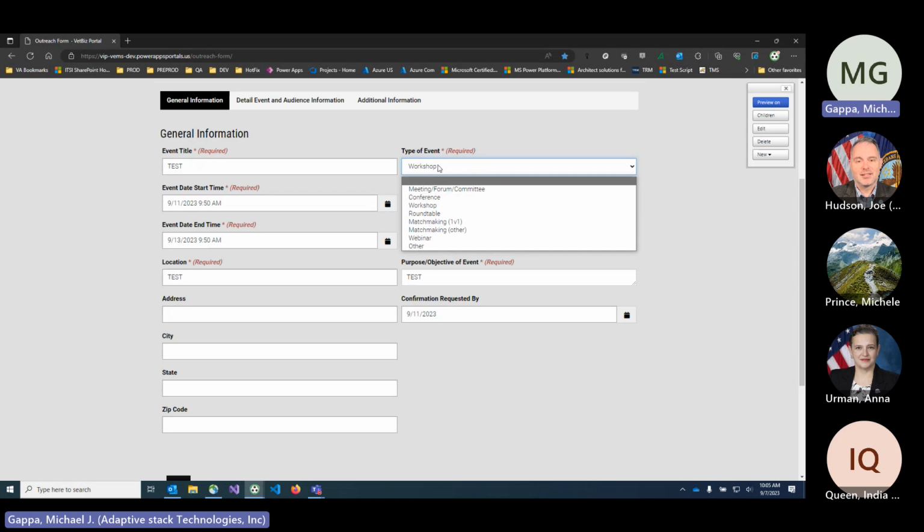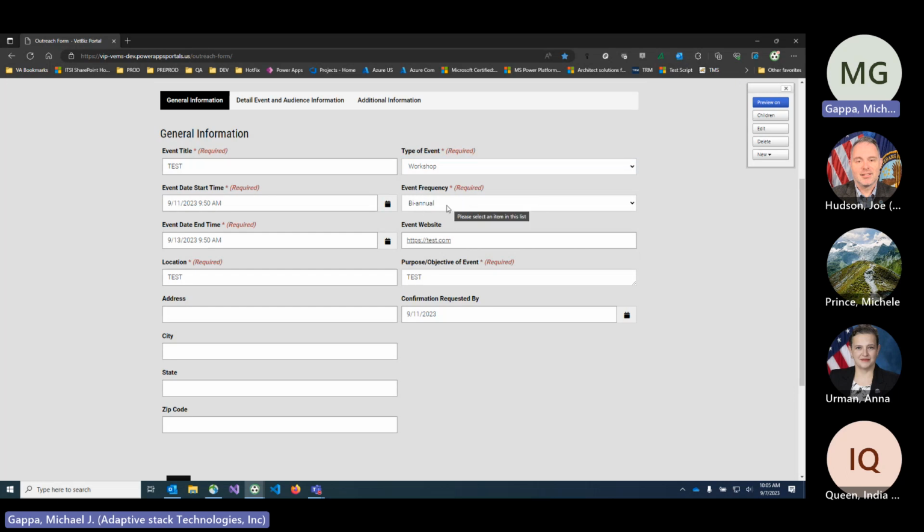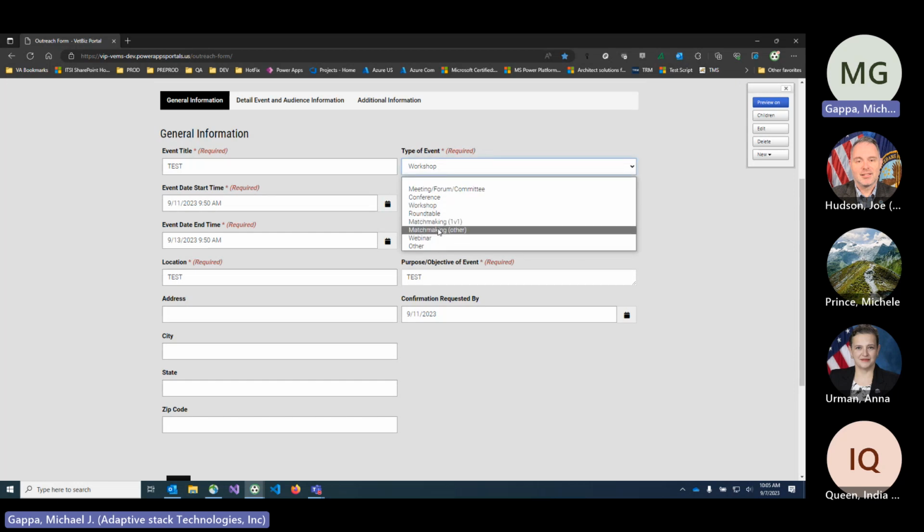So, for example, I can change type of event to primary type of event, and then another field that says secondary type of events, and they can multi-select these if that's what you want them to do.